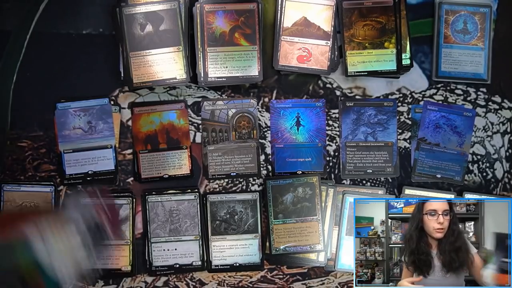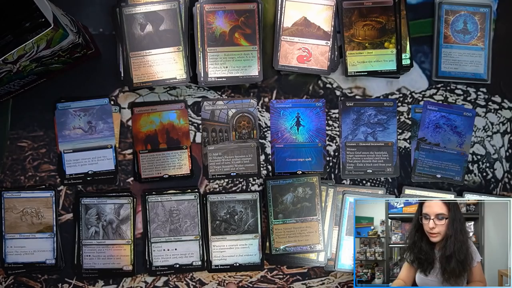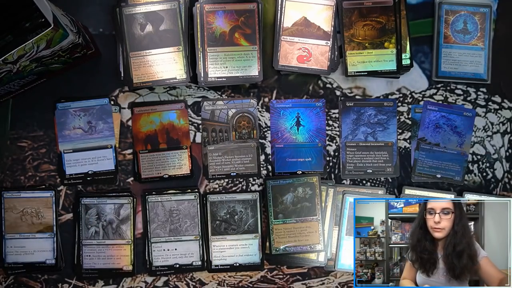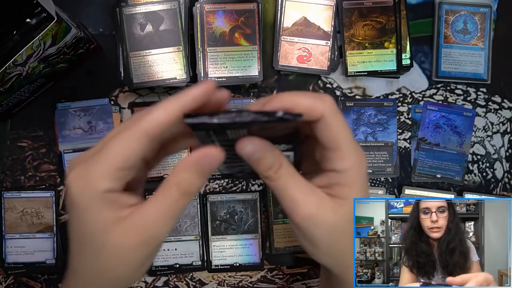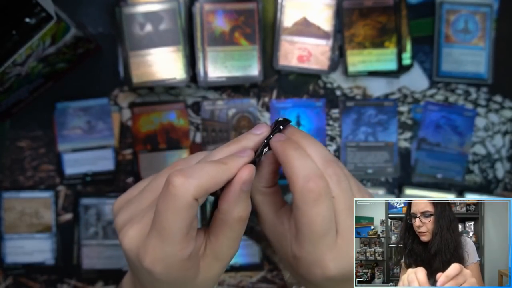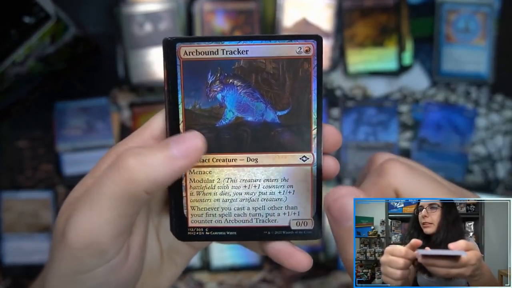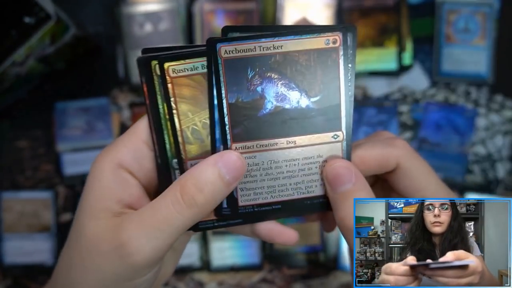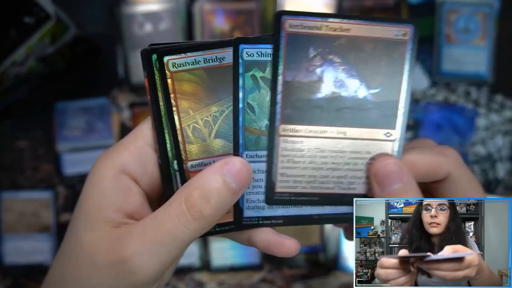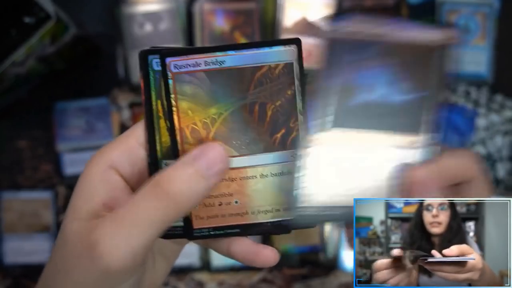Trying to figure out what I actually want to show off in our recap. Might just go over our assorted foils and, of course, the pile of goodies. I feel like it'd be a bit ridiculous to go over every single pile, because then that's not really a recap. That's just redoing the whole video. I like this card. So shiny. That squirrel's mind is blown. He's never seen something so shiny his entire life.